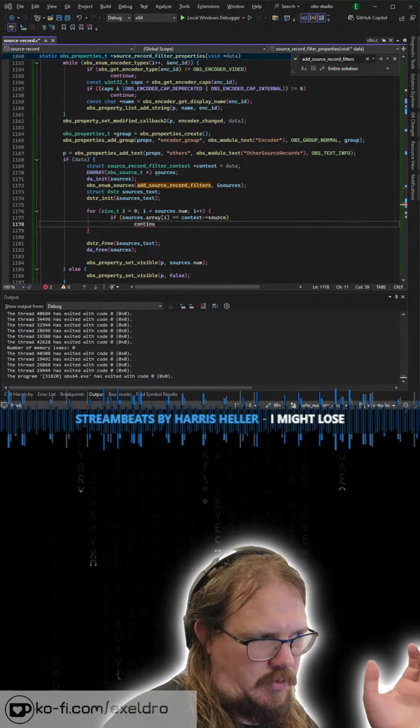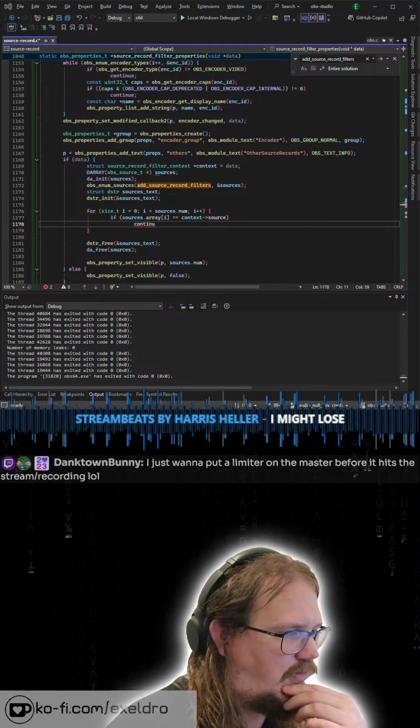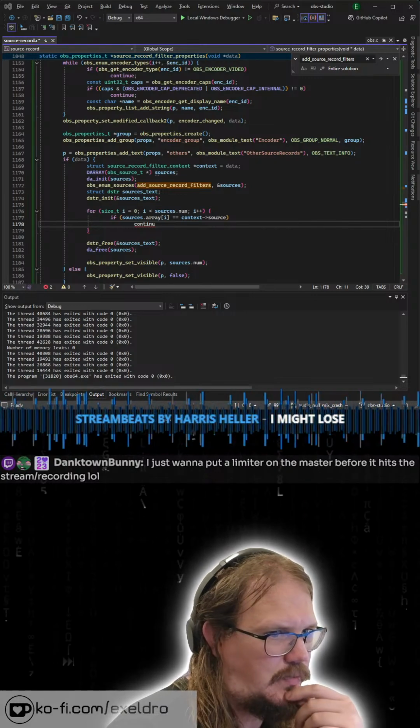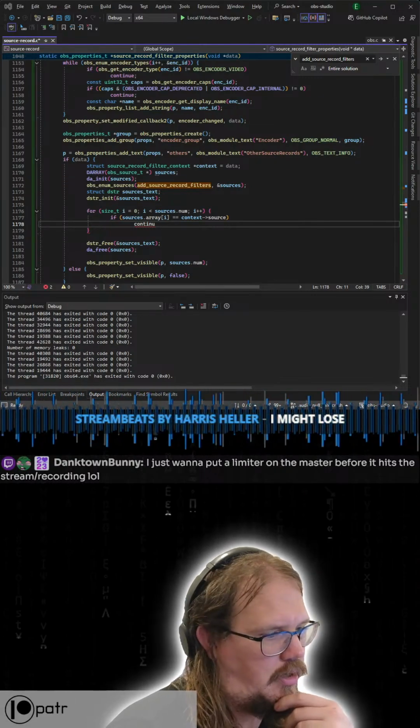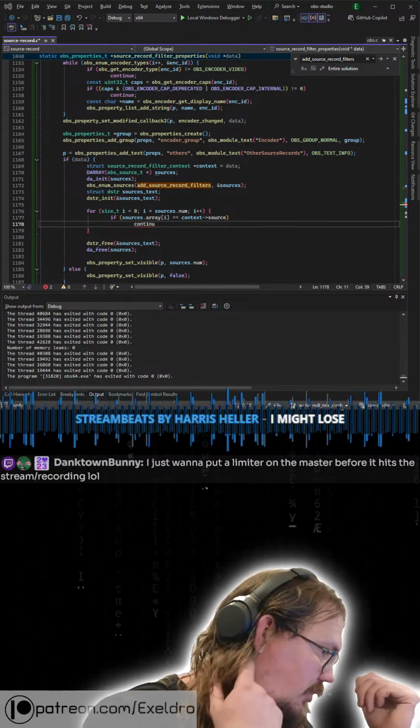The plugins can do some things with the audio of sources, but the tracks itself is harder to do because there's no API for that.